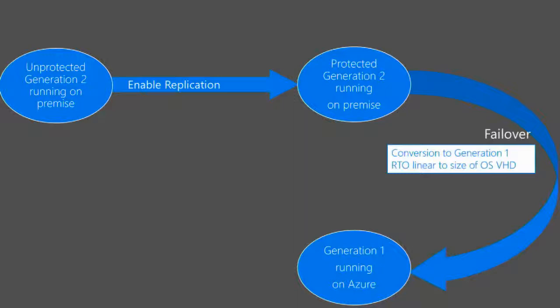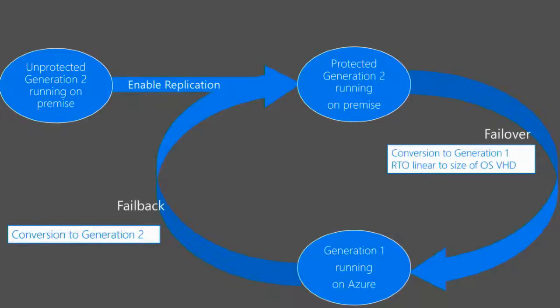And then once we do the convert, we have a generation 1 running on Azure. So we have taken a generation 2 and converted it to a generation 1, but there is absolutely no impact to your application. None of your applications inside get impacted by this conversion. It is seamless to you. The customer does not have to care. Failover, and then you can continue to access your workload like before.